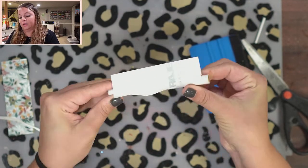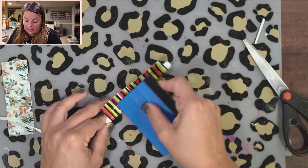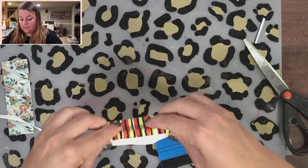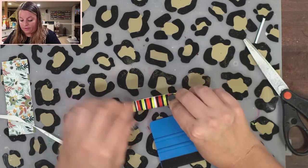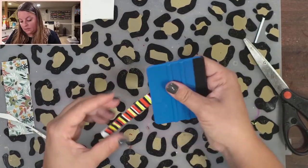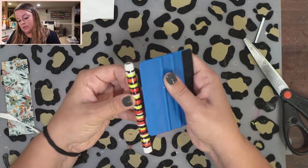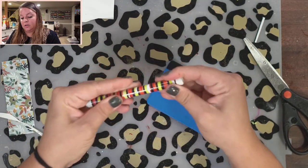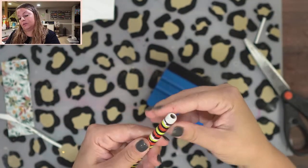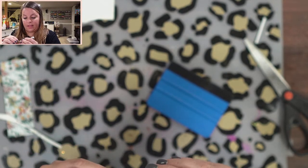and just wrap this vinyl around. I'm going to use my squeegee tool as I go to hopefully minimize any bubbles in the process. Just kind of going to use my finger. We're going to hope for the best here. This is a little harder than tumblers because it's so small. Like, that lined up pretty good. I did pretty good there. Okay, it's not perfect, but that's okay. Not bad. And I'm just going to kind of take my fingers and get it all the way flat.